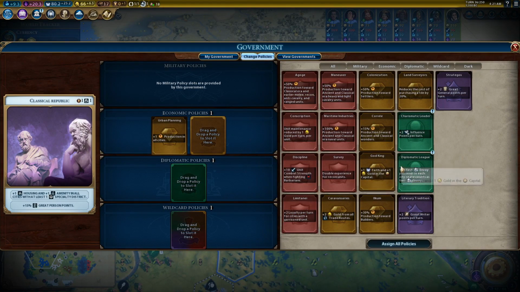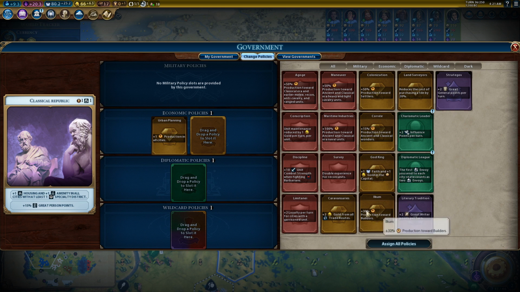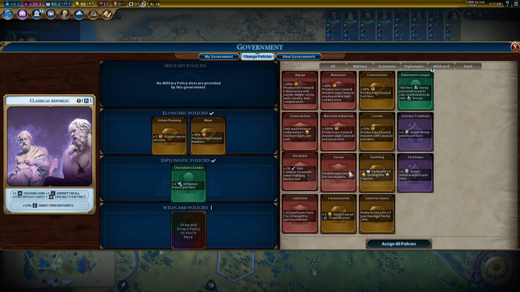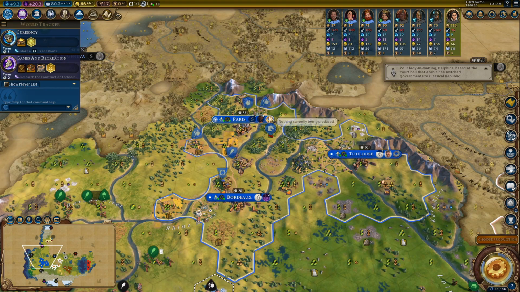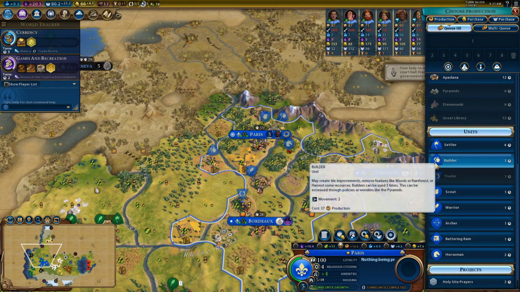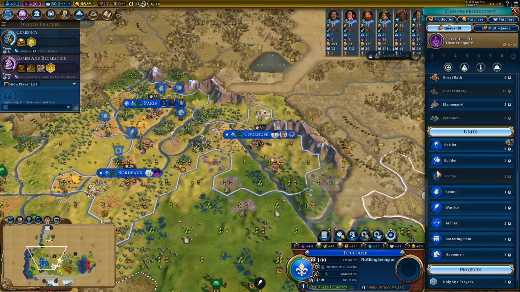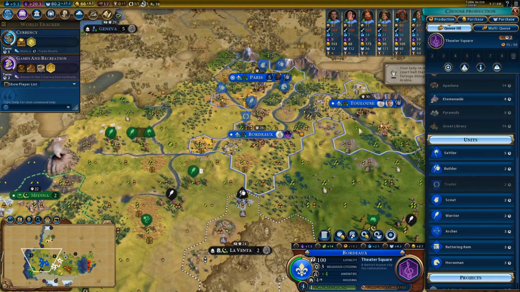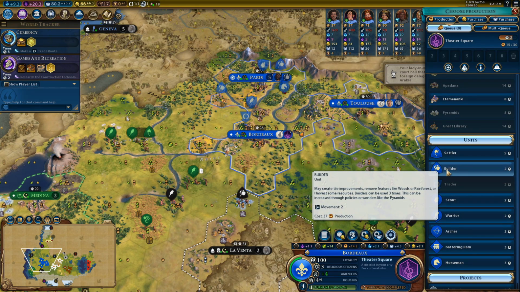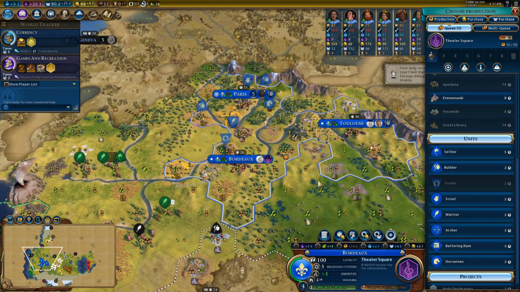The main point of this build is to collect early game writers. That is why I'm constructing amphitheaters. And with the help of Monumentality dedication, I can buy some builders. The best government type for us is Classical Republic. With an extra 50% great people points and a policy card, we can accumulate 9.2 great writer points per turn.